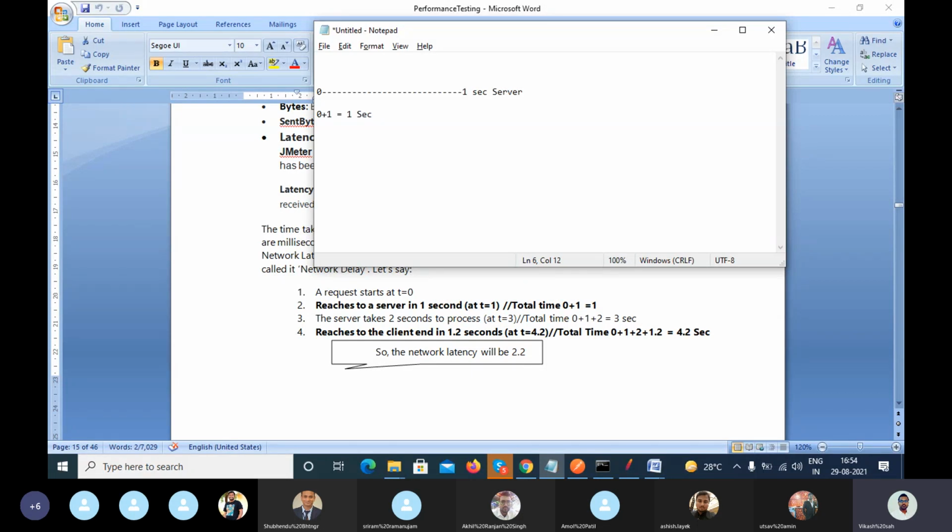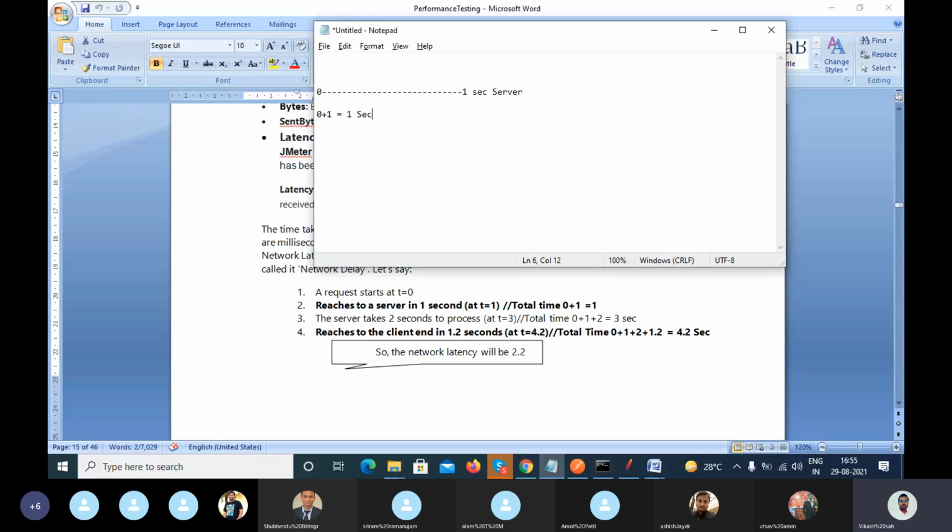Now the server will take time to start the process. When you connect with the server, the server will also take time to complete its process and return the response, right?